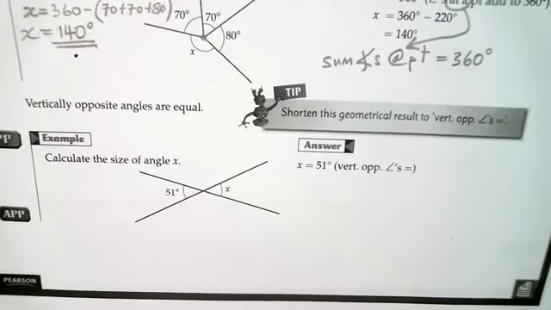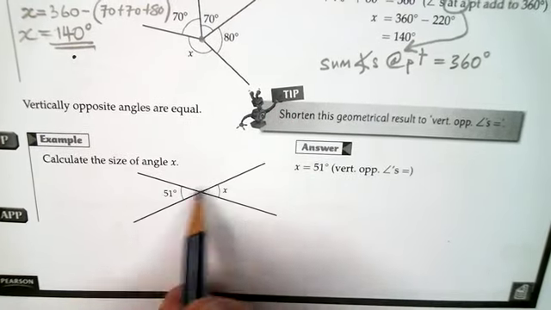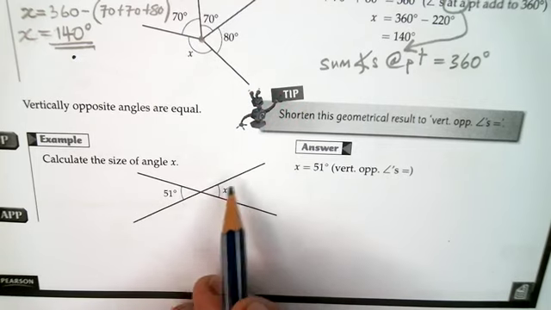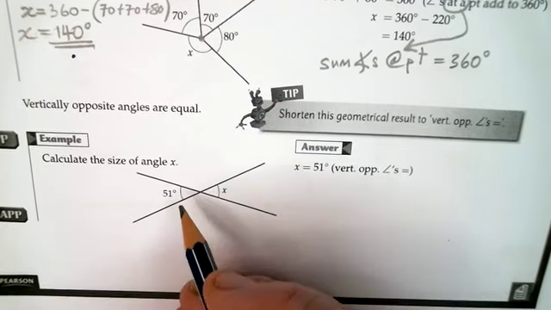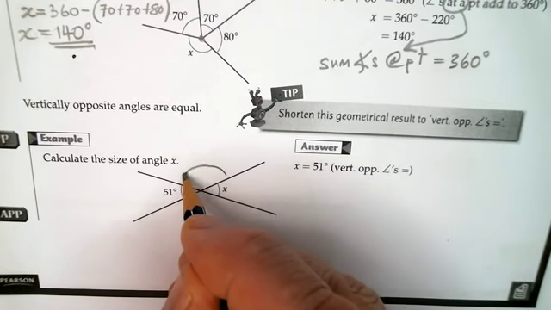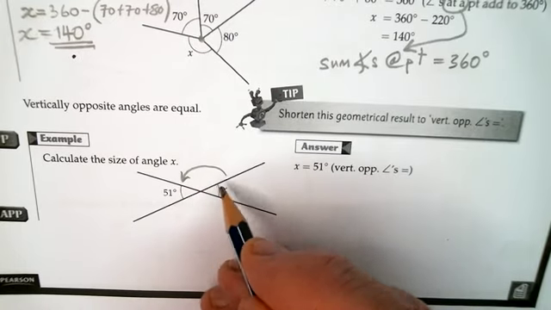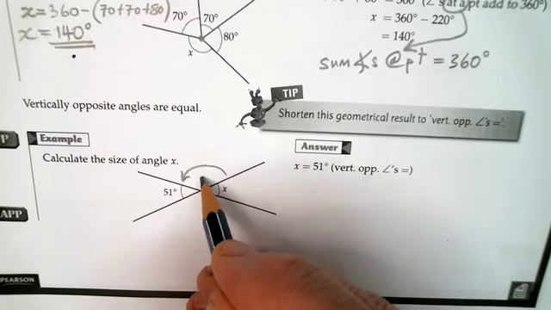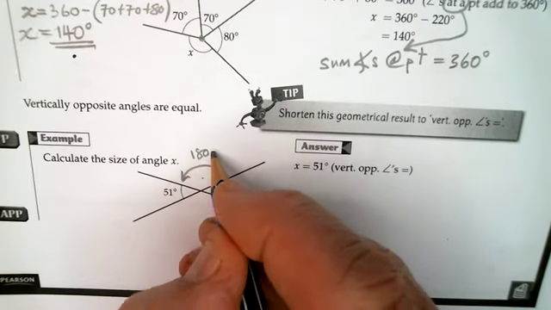So there's a lot of ways of looking at this, of course. One of those is these are angles around a point. These are also angles on a straight line. For example, while that's 51, we know this angle here is going to be the supplement of this one. In other words, this here is going to be 180 minus 51.